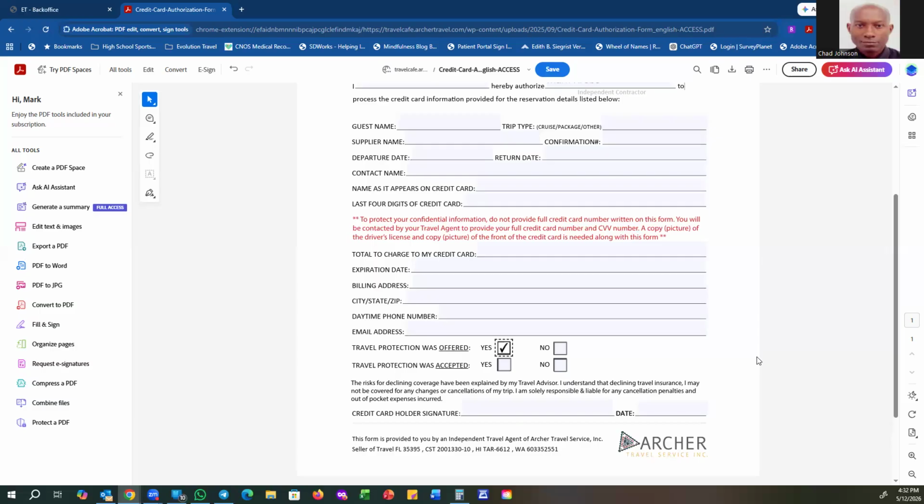I have a question on that. Yeah. Now if we choose to add the Tin Leg travel insurance, would it be necessary to accept the protection that the supplier offers? No. Because Tin Leg or whatever insurance provider you can use, Chad, there in Jamaica, will cover everything for your client. They do not have to get the protection from the supplier at all, because that is just protection. This is insurance that I'm talking about. So there's a big difference.